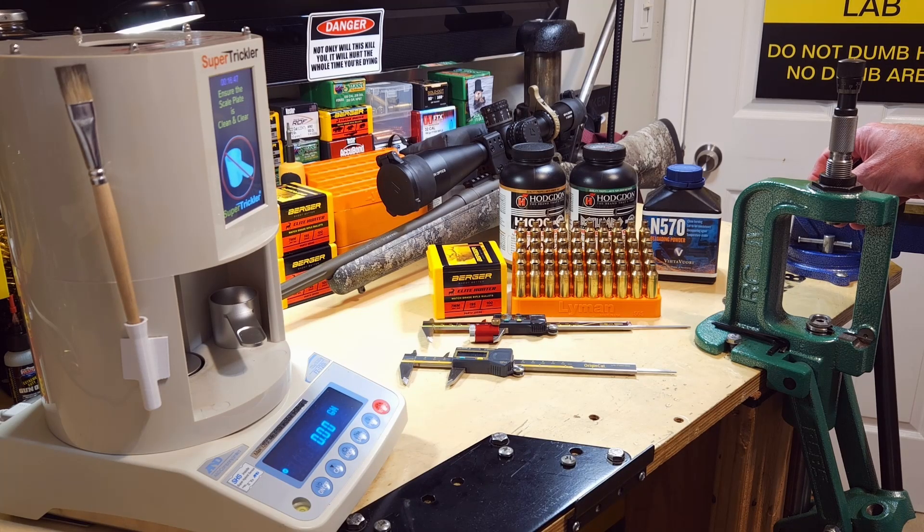After those single rounds, my intent is to start shooting three-shot groups at 71.3, 71.6, 71.9, 72.2, and 72.5 grains — about 20 rounds total within N570. For H1000, we're going to start at 68.4 grains and go up in 0.3 grain increments: 68.7, 69, 69.3, 69.6 — three-round groups. I'm not sure we're going to get above 69 grains; I think we'll top out on pressure. Previously, 68.5 grains gave us 2875 feet per second, so here we're starting one-tenth of a grain under that and going up.